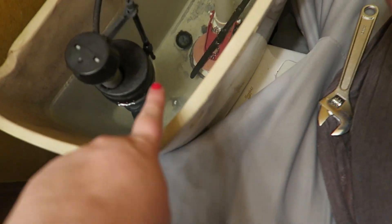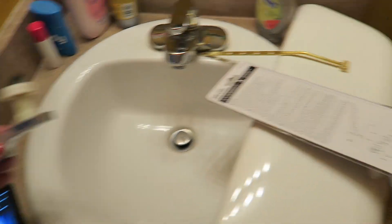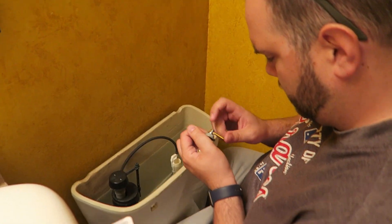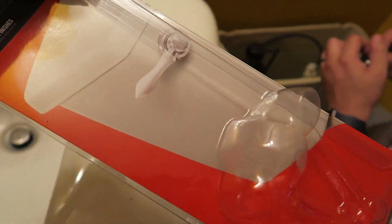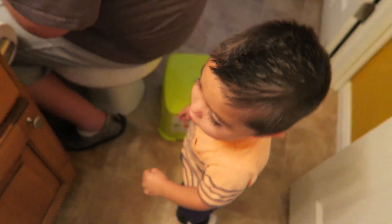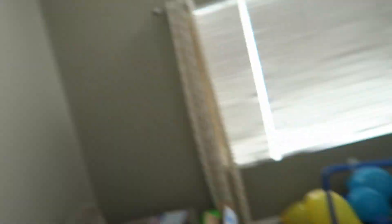So this is the part that broke — I'm trying to figure out how to get this undone. I thought I could take this part out, so we have to buy a new flusher thingy. The pool we got is a little bit bigger than what we were expecting, right? Show me how to swim!